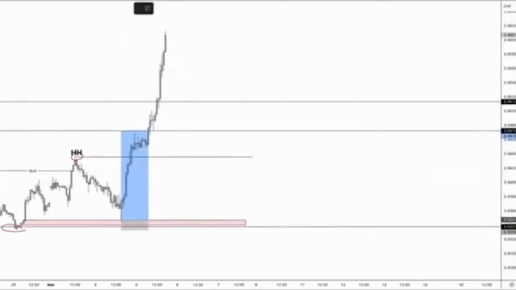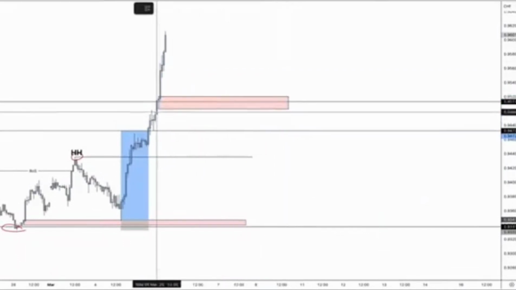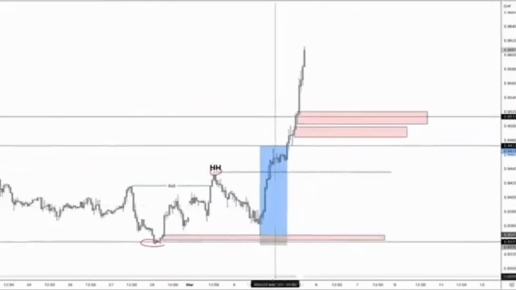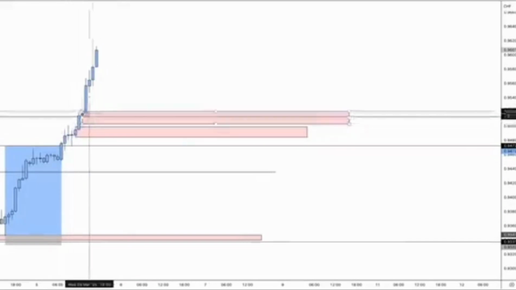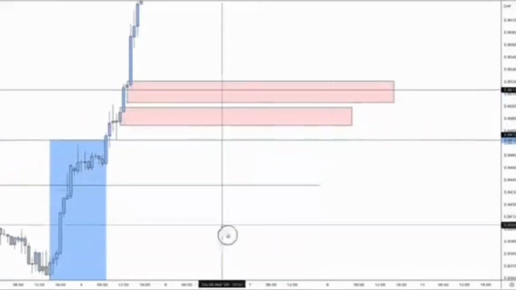There's a few areas the market could reverse from. We're always going to be looking for continuations at demand zones. So some of the demand zones I'm looking at here are these last candles before the impulse. As you can see, in this instance here, we have a final candle, impulse away, then an indecision candle, and then another push away. So these are some areas we could look at if the market was to come into them.